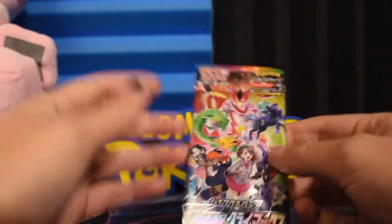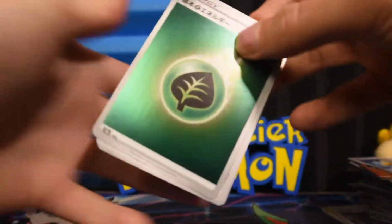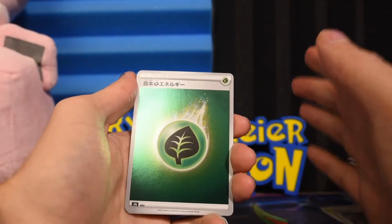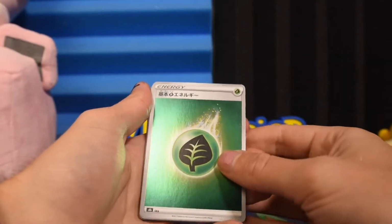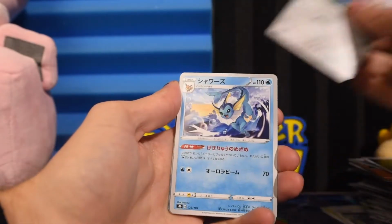We had some first through third pack magic, if we're being honest. Except, I mean, our full art trainers were doubles, and it would be nice to get someone else. But, I mean, I'll take them. Although, I'm sure every box has a full art trainer.